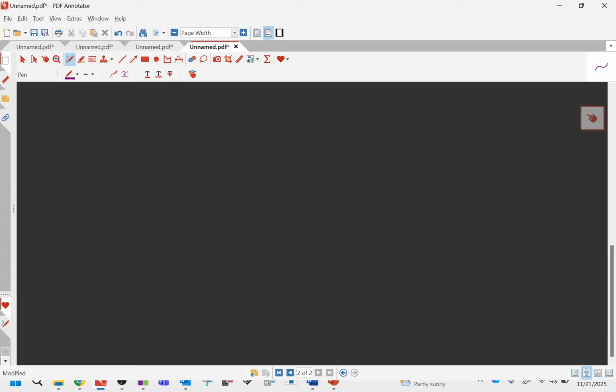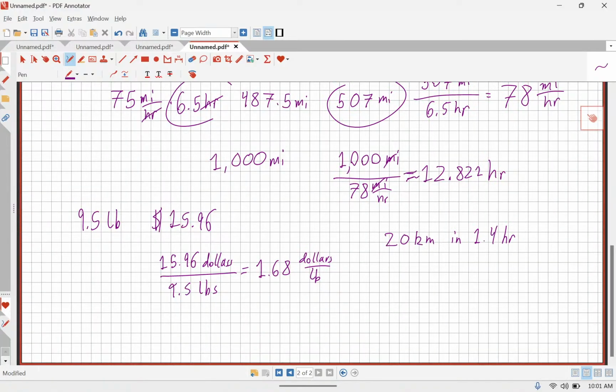Okay. Abby, how would I turn that into a fraction that I could turn into a unit rate? I'm looking for her speed in kilometers per hour. And I know I'm going to have to divide these. If I want kilometers per hour, what should I divide by what, Abby? Yeah, 20 kilometers divided by 1.4 hours. Go ahead. What do you got for me?